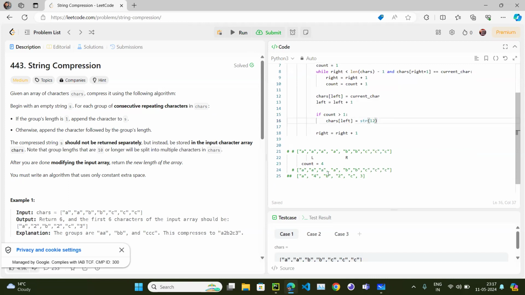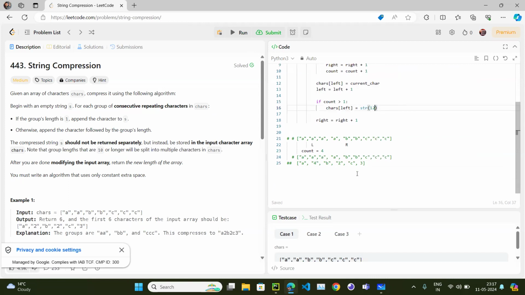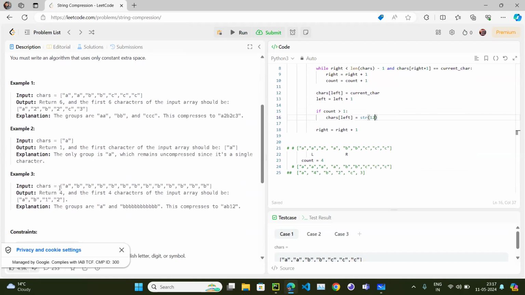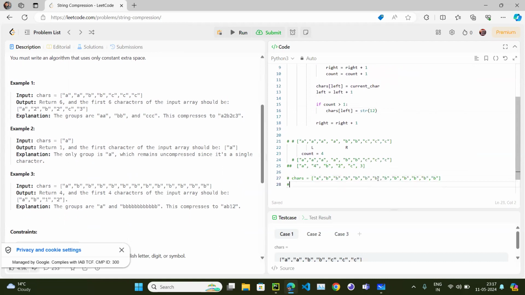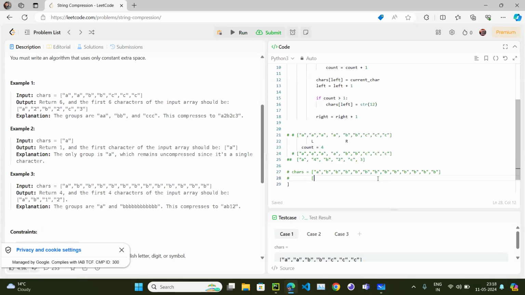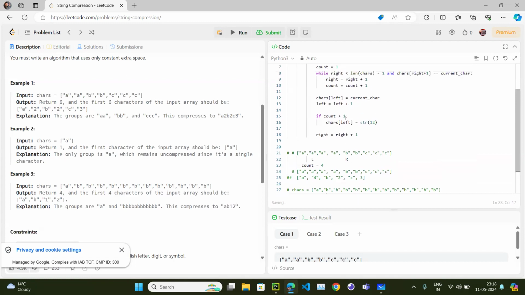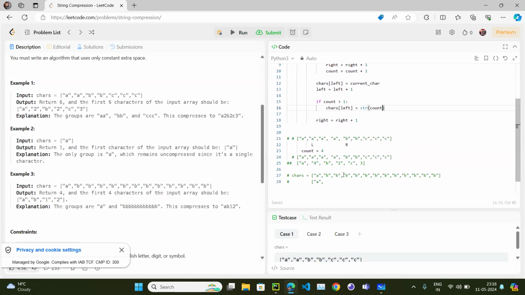As an example, here A is only 1, so we put A, and we know count is equal to 1. But if count is greater than 1, then only we need to place our string of count. Otherwise, we are not placing.